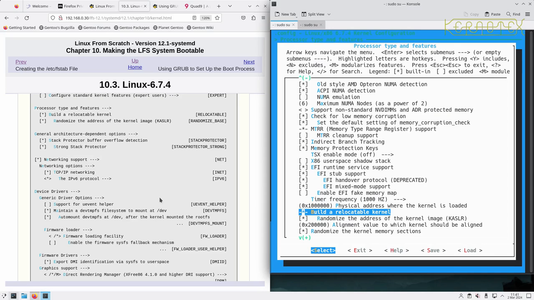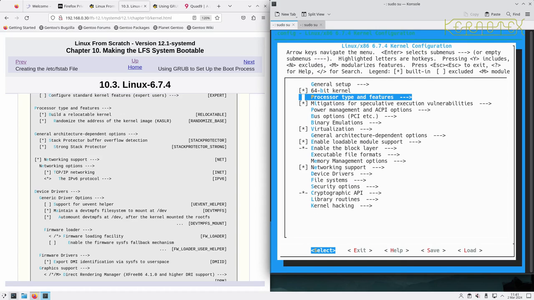And the other option we need to set is a sub option. Well, it's got a sub option there, but it's, oh no, it's just indented here. It's at the same level. Yes, because it's indented here. So this option must appear when this option's set, and the randomizer, the address of the kernel image, is already set anyway, so that's fine. Go back up. General architecture dependent options is down here.